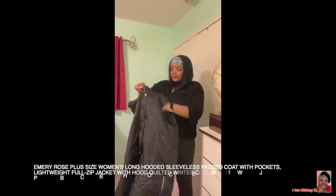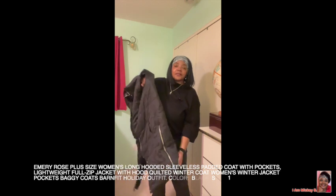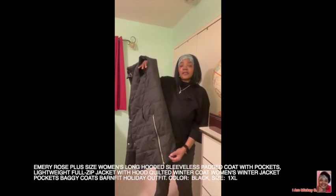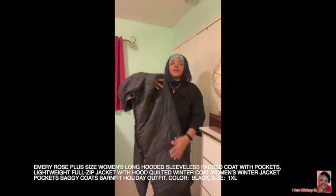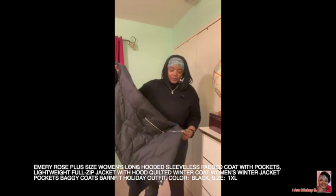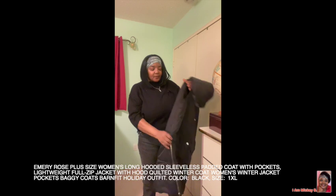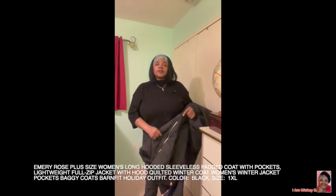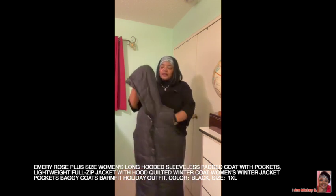Now, what I also noticed on this one, and I didn't realize when I ordered it, it has a zipper along the side. So if you were wearing this with it completely closed, you can unzip it if, I guess, if it was too tight for your leg to walk, or if you just wanted to cool it off and let some air in, maybe you could unzip it, but it's one on either side. So I've never seen that before. And then it has this nice hood.